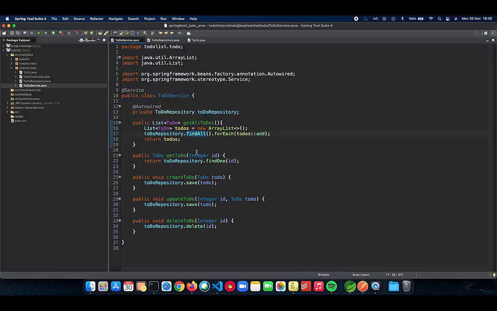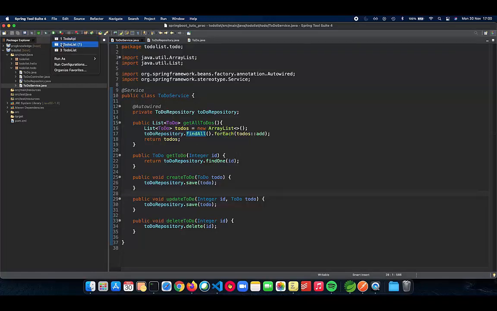As you can see, it's very easy to read, very readable. Get to-do is basically find one. Get all is find all. Create is save. Update is also save because it overrides it and also creates it. And delete is delete. So now that we have finished making our simple REST API with Apache Derby as a database, let's run this and see this in action.